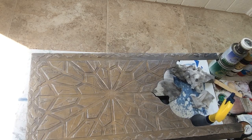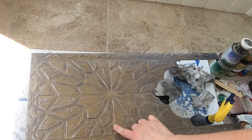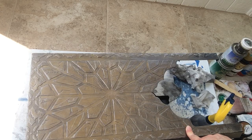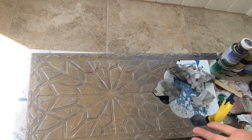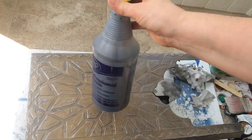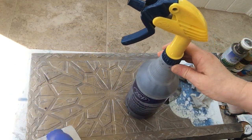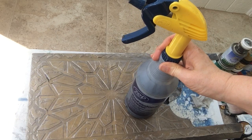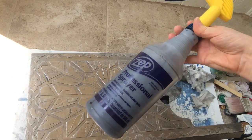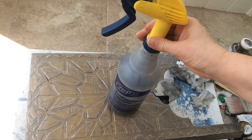So I'm going to show you a really super simple, easy way to get color to run in between raised stencils and, you know, it doesn't look brushed on, it looks old, okay? So I mixed up some black paint because I want to do this with black. You can see it already went on there. I want to do this with black, and then I'm going to do it again with kind of a dusty color chalk paint. This is a black metallic paint that I mixed up with water in a spray bottle.